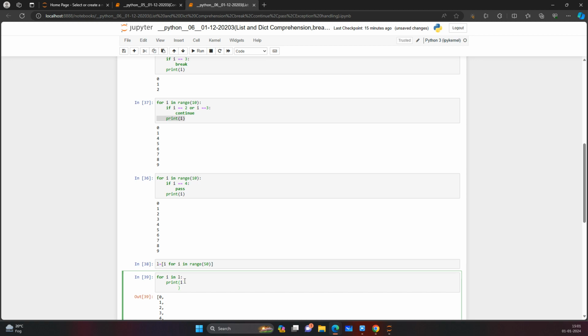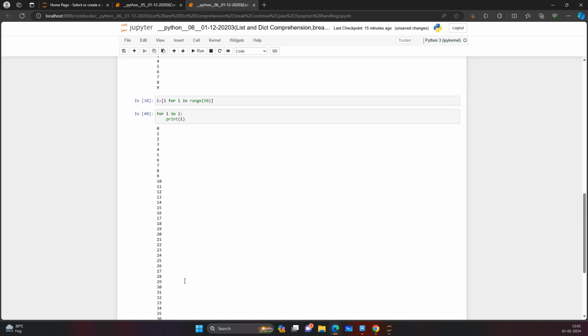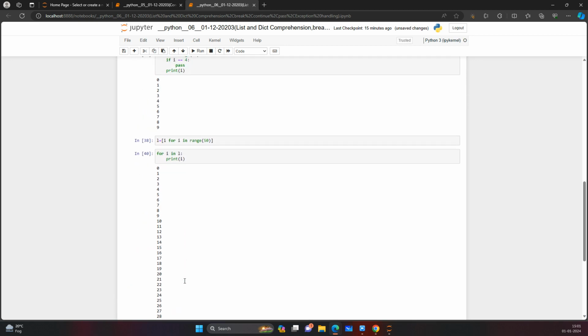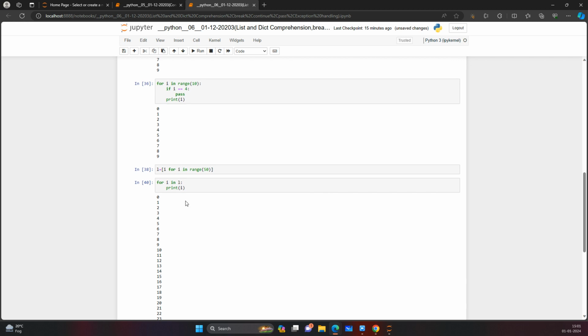Let's see. It is printing from 0 to 49, right? So if you want to just go till 15, just do one thing: if i is equal to 15, just continue or just break.